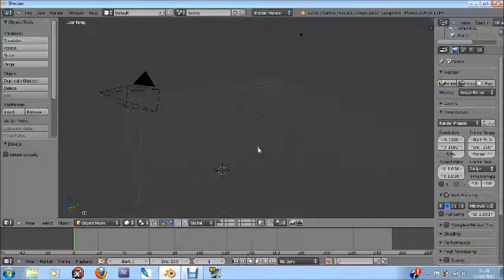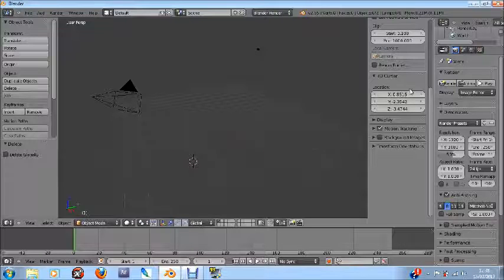So, right, starting from the beginning again. We got rid of the cube. We want to put a picture in that we want to work to, and we want to split it into two, and we want to be able to box model on it. So, to start off with, we will start with a nice easy start and press the letter N key.